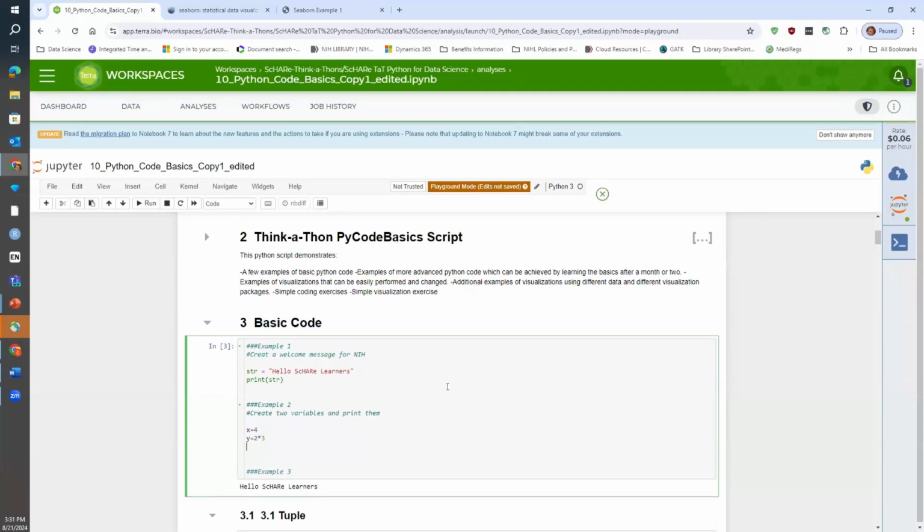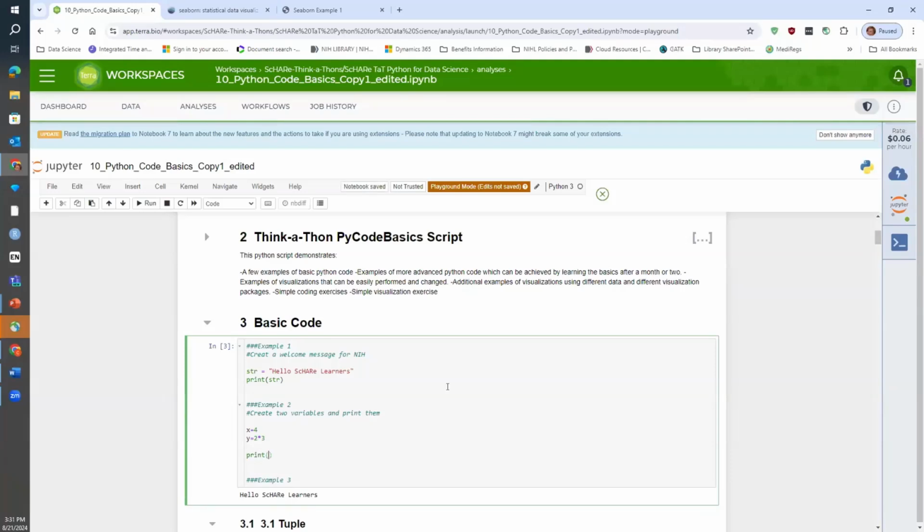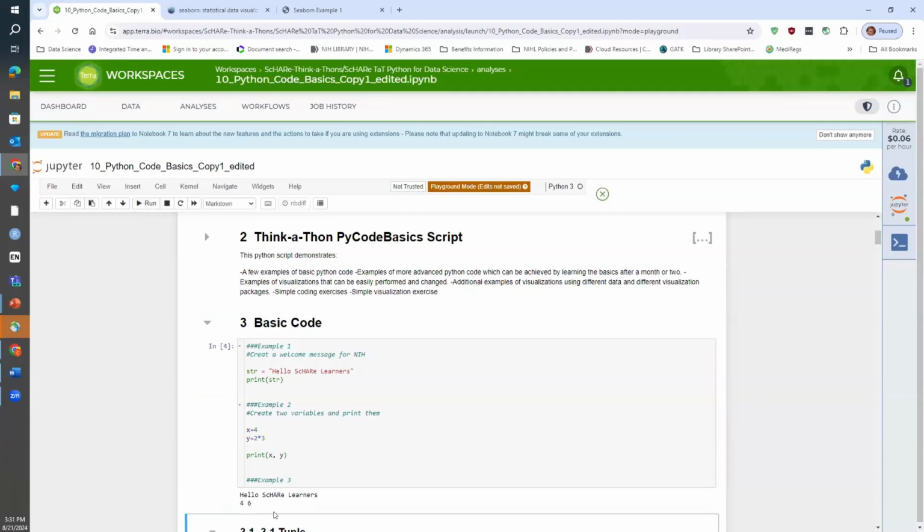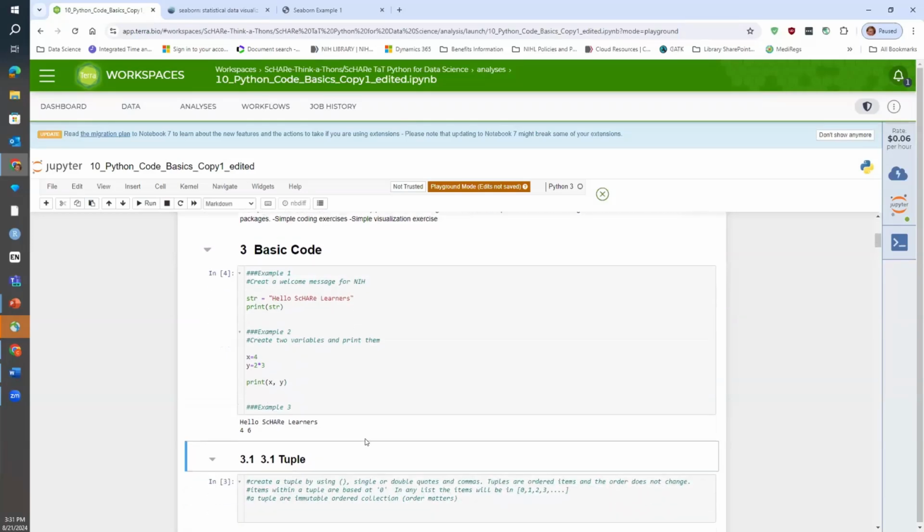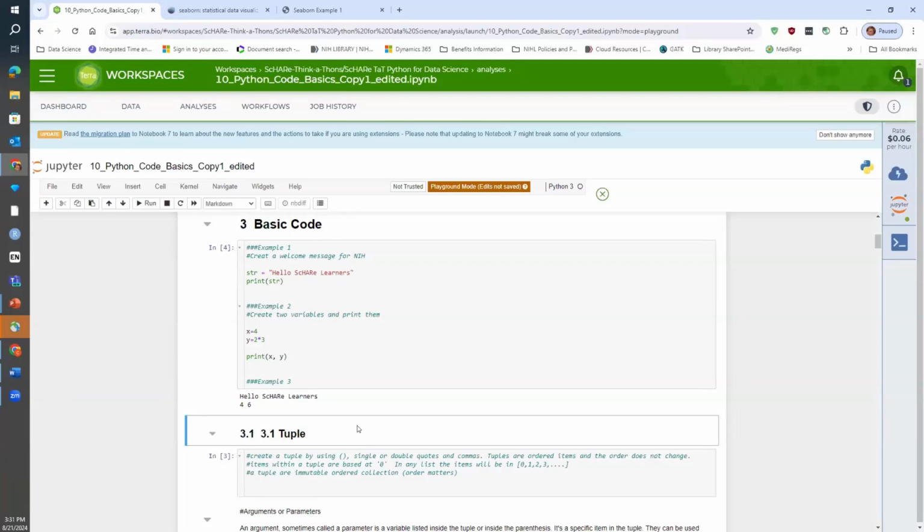And then we'll create a print function for those 2 variables, and we'll say print X and Y. And this time when we run the cell, we'll get 2 messages. We get our hello ScHARe learners, and then we'll also get our 2 variables. It just simply says 4 and 6. Doesn't necessarily describe the values. You would have to provide more data around that to give more descriptive data. And as you learn more advanced coding features, you'll learn how to do things like that.